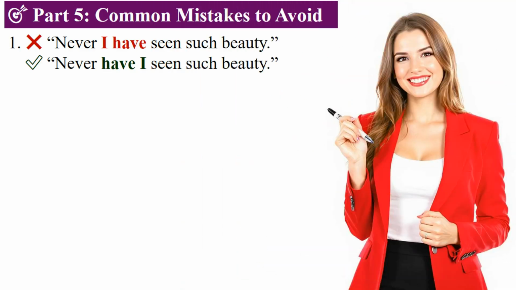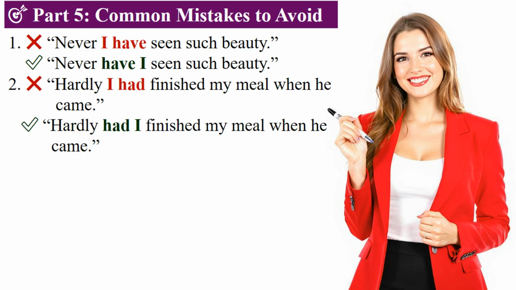Part 5. Common mistakes to avoid. Here are 3 common mistakes learners often make. 1. Wrong: Never I have seen such beauty. Correct: Never have I seen such beauty. You must invert, put have before I. 2. Wrong: Hardly I had finished my meal when he came. Correct: Hardly had I finished my meal when he came.